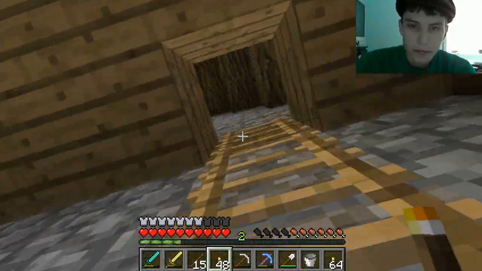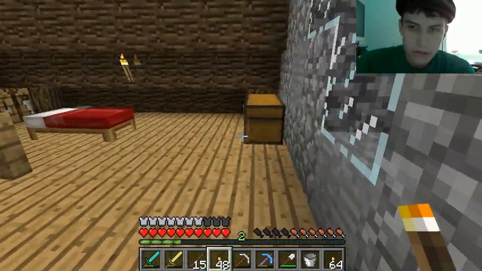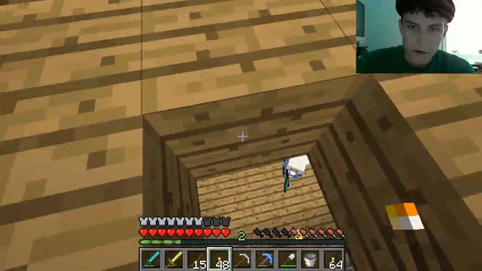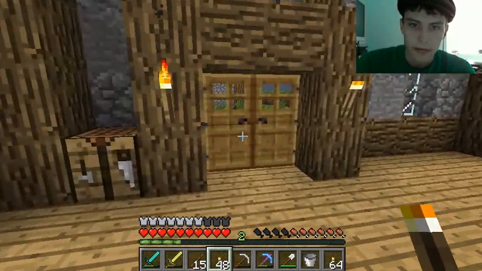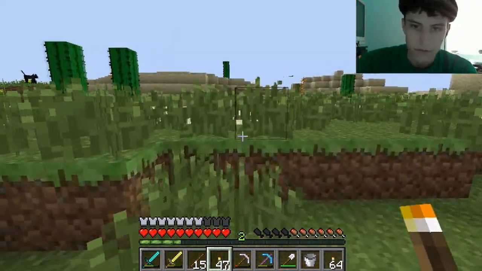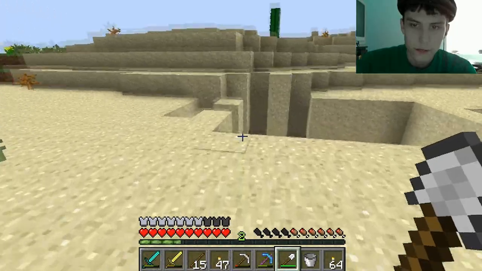Let's see. Do we have any leather up here? I don't think we do. We have 5. Nope, we don't have enough. Damn it. Okay, well, unfortunately, we're gonna have Nightwing despawn in there. And now we're gonna go explore this part over here.